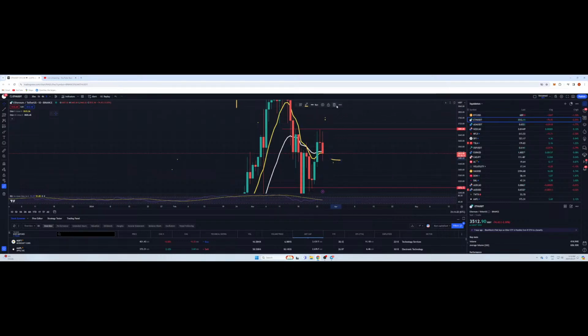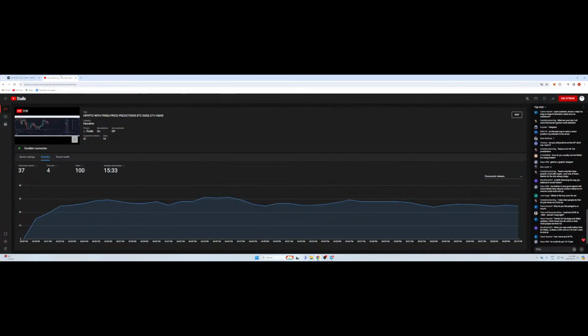So that's pretty much the level you want to be paying attention to as well, right? So if the daily closes below the EMAs, you probably start seeing more nukes happen. If the daily closes above, you probably start seeing price volatility. But again, everything's dependent on Friday. This week is a news-based week, so you want to be very cautious.